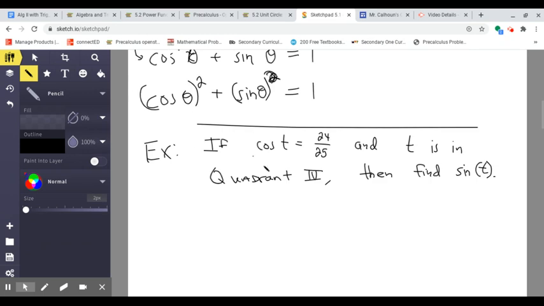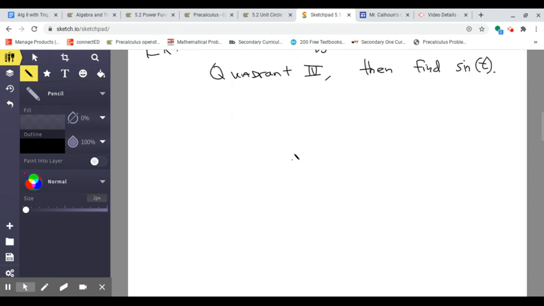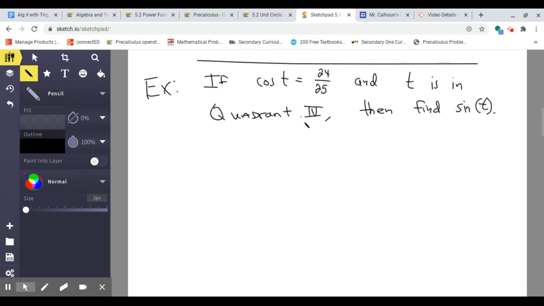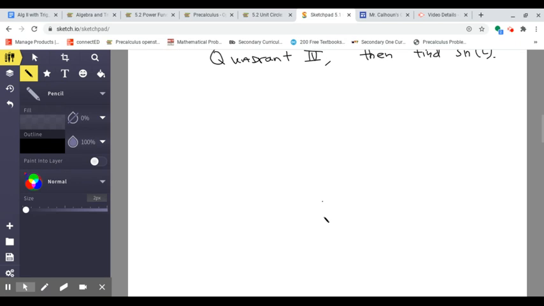Just looking at this, it's kind of difficult to see what's going on. So I really recommend with these types of problems, when you're given some trigonometric function and you know it's a ratio and you know that the angle's in some quadrant, but you don't know what the angle is, it's really important to just go ahead and construct the unit circle and try to get a good visual representation of the problem itself. So that's what we're going to do. So let's go ahead and construct the unit circle.